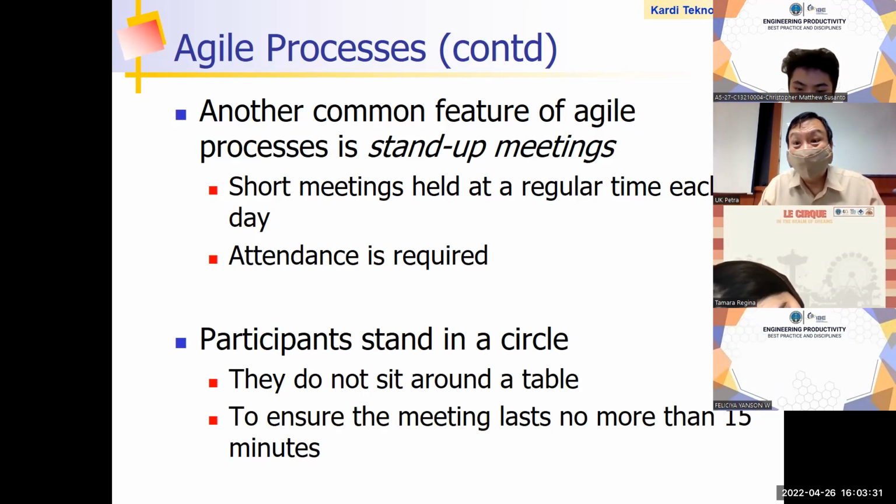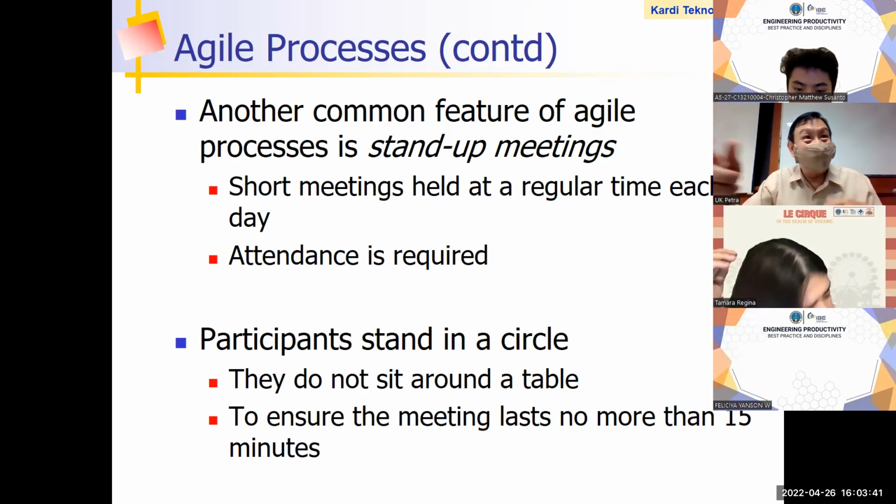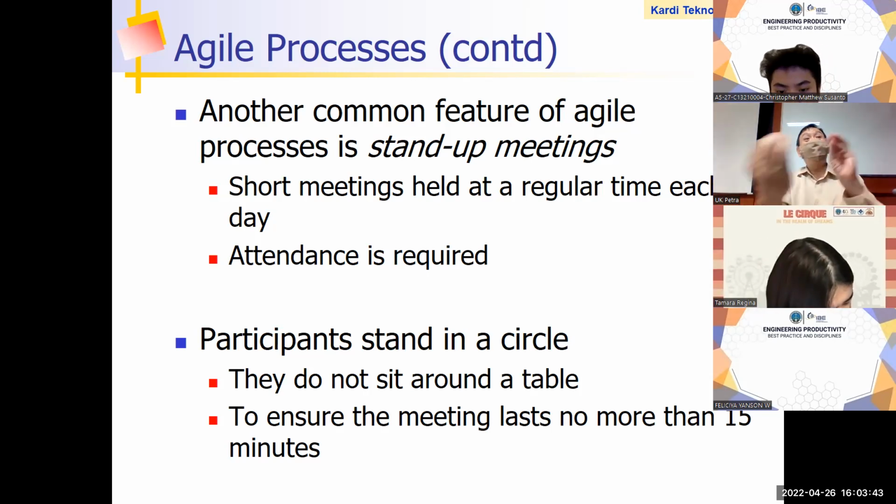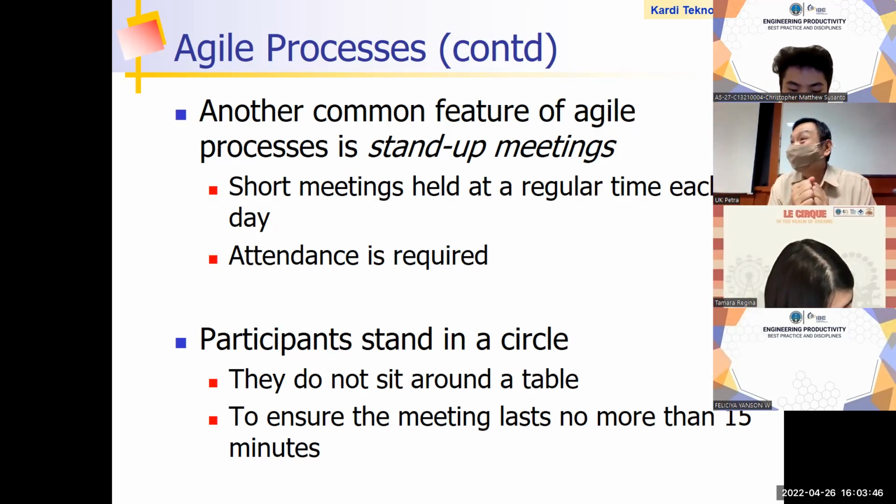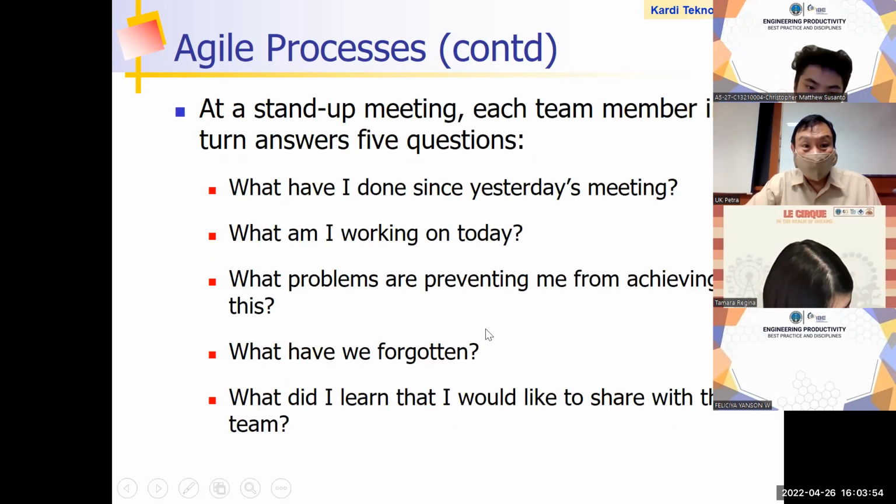Can you see the difference? So instead of being based on documents and going to sue each other in court, this is based on cooperation between the clients and the developers. Clear, yeah? So in the startup meetings, these are the 5 questions.